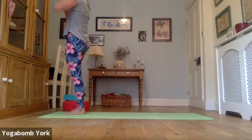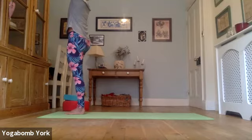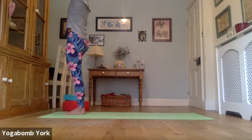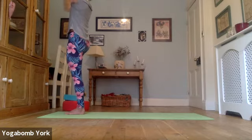And then an option here, if you want to take your arms up this time, maybe grow your tree. If you're feeling super balanced, you can take your gaze up to the ceiling or the sky. Check those shoulders don't creep up to your ears. Take one more breath here. Exhale, hands back to heart center. If they're lifted, knee to your chest.